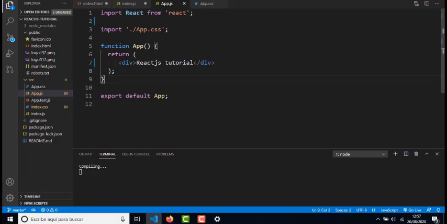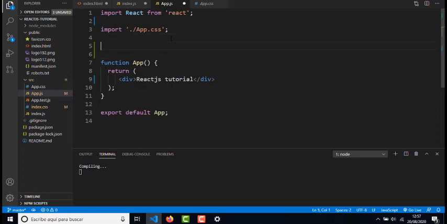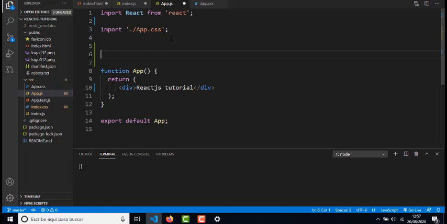the components. For that, I need to create another function, and I'm gonna give it a name. And remember, the first letter of the name of your function should be a capital letter. For example, I need to put React.